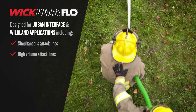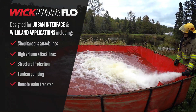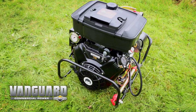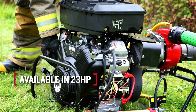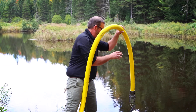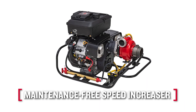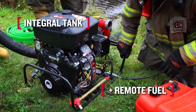Additional applications include structure protection, tandem pumping, remote water transfer, and vehicle applications. Powered by a Briggs & Stratton Vanguard engine — standard 18 horsepower and available in 23 horsepower for even greater performance up to 230 psi. Features innovative loss of prime protection, electric start with recoil backup, and a maintenance-free speed increaser.